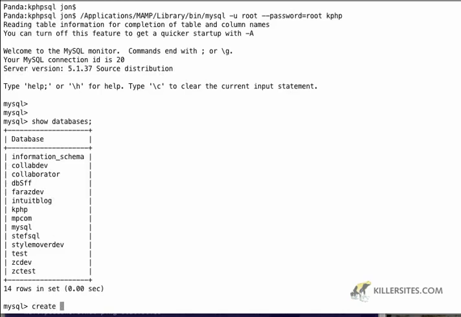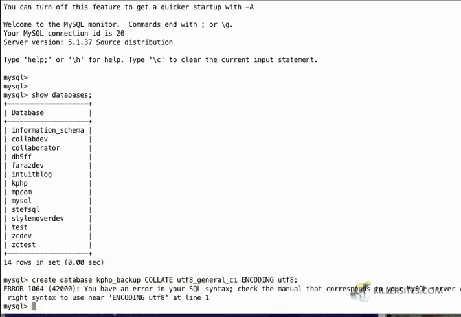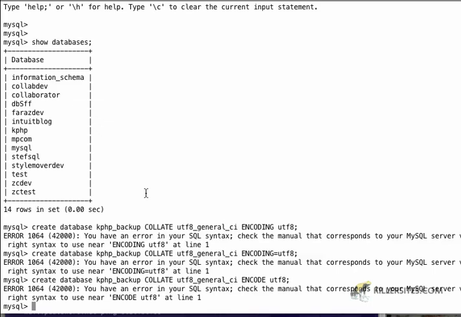If I wanted to create a new database called kphp backup with a collation of UTF-8 underscore general underscore CI and an encoding of UTF-8, I believe that's how you would do it. Here we go. It's actually not collate, it's character set. Yeah, so collate is fine, but it's actually character set.